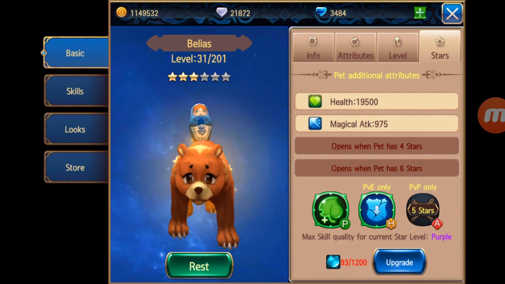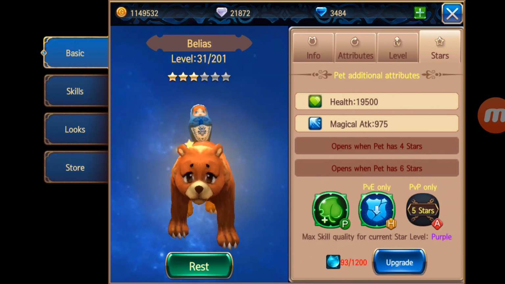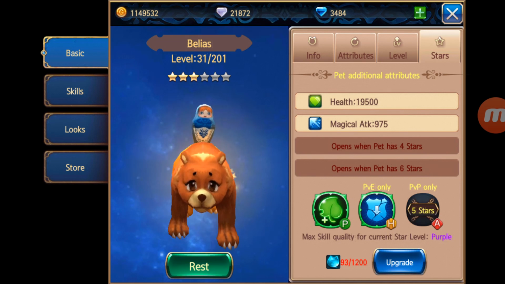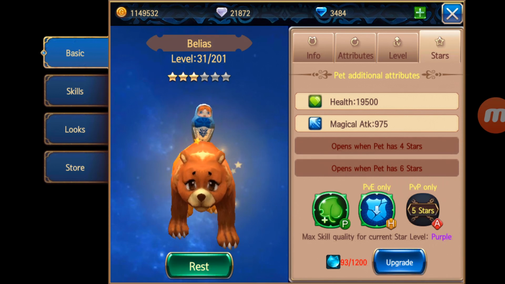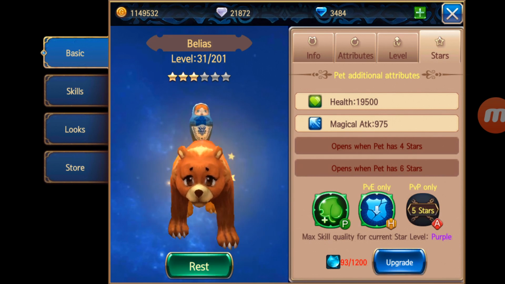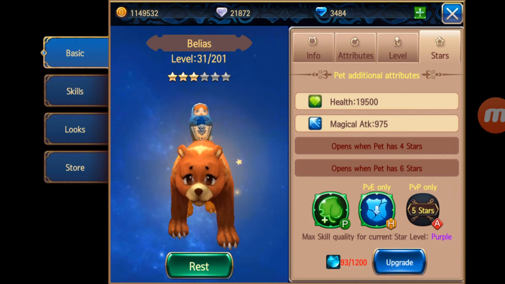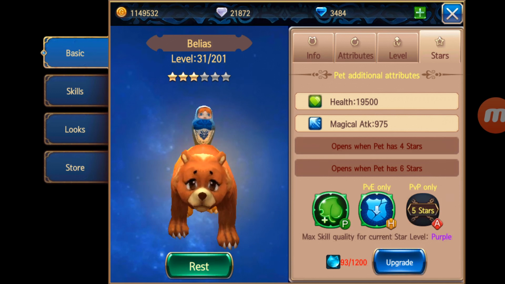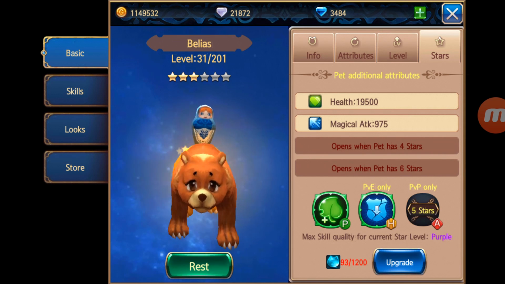But unlocking each star will make your pet more powerful. When you get 2 stars, you get your 2nd attributes. And when you get 3, you get the chance to use the special PvE skills. And as shown here, when you get 4, 5 and 6 stars, you get your 3rd, your PvP skill, and then your 4th attribute. And that's really all there is to the basic section of your pet. Now let's look at the skills tab.